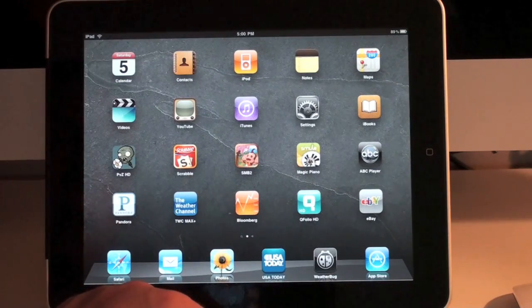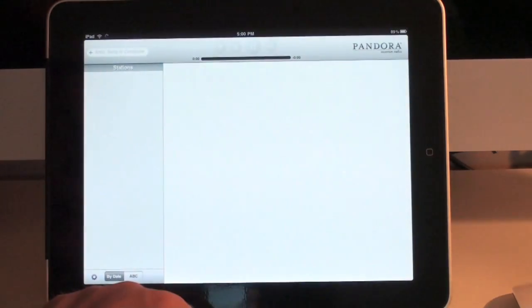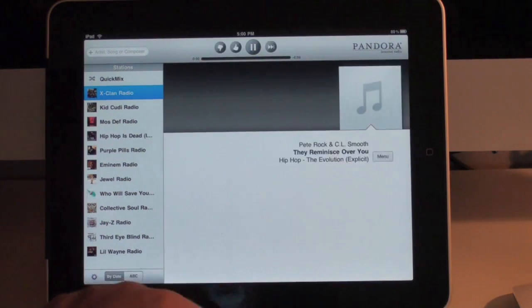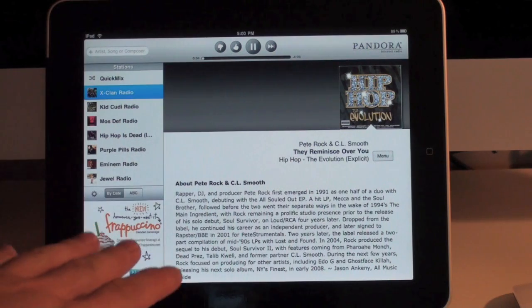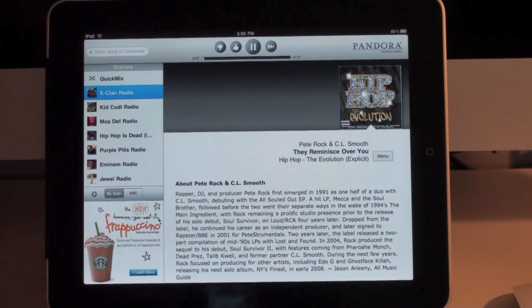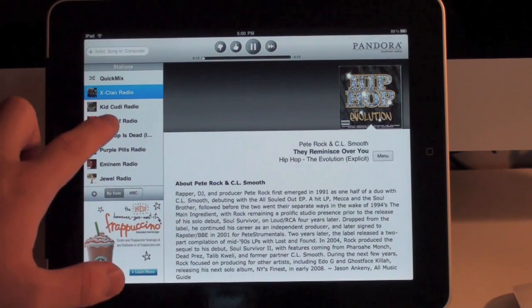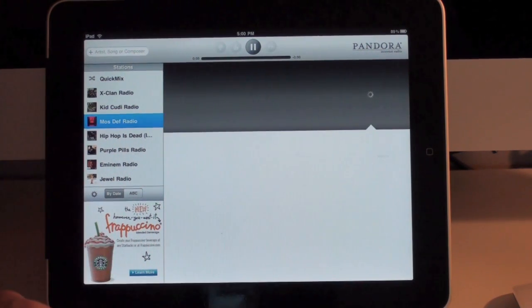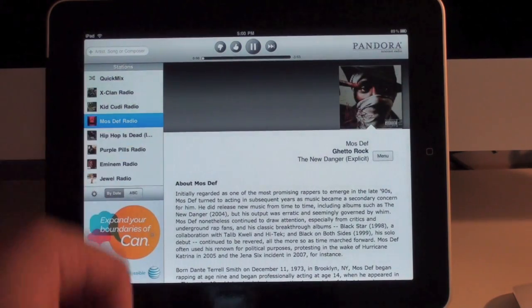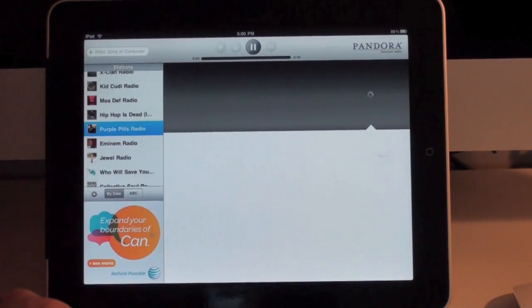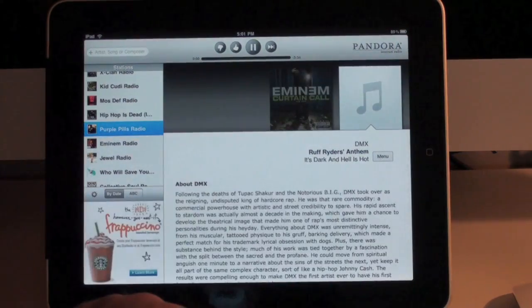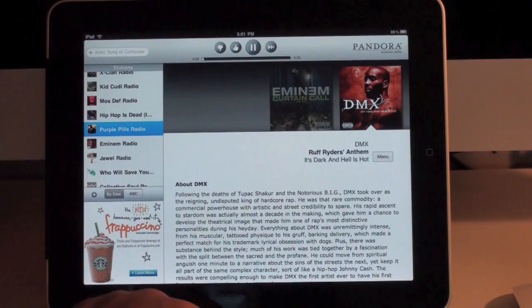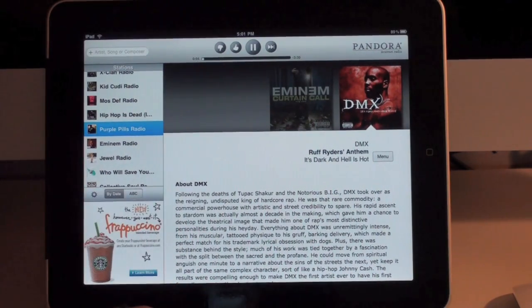Another one I really like is Pandora. I've used Pandora radio for a while, and I really like them. But this app in particular is really cool because it renders the songs really quickly. Now you can see how fast, changing stations, the song will come back up. See, now it's playing this song already. And you can change it again. It's playing this song. You could fast forward. It's really quick. And I just like listening to music, different varieties. So this is always a cool app to have.